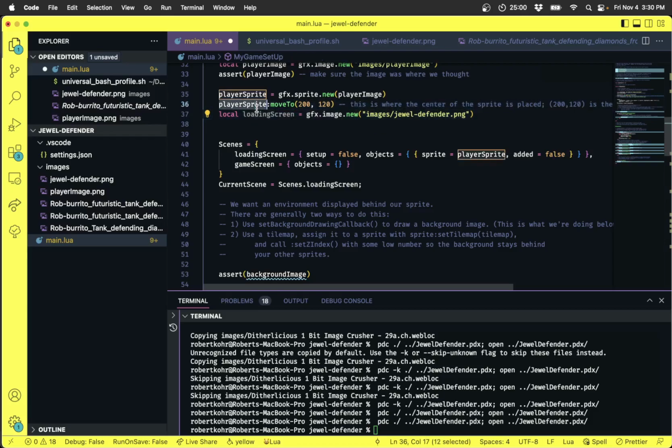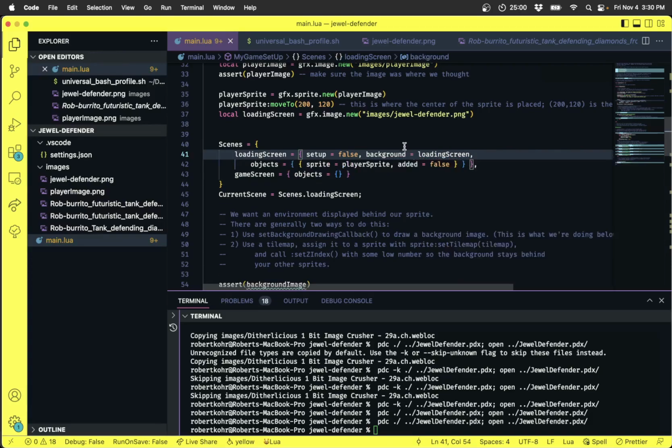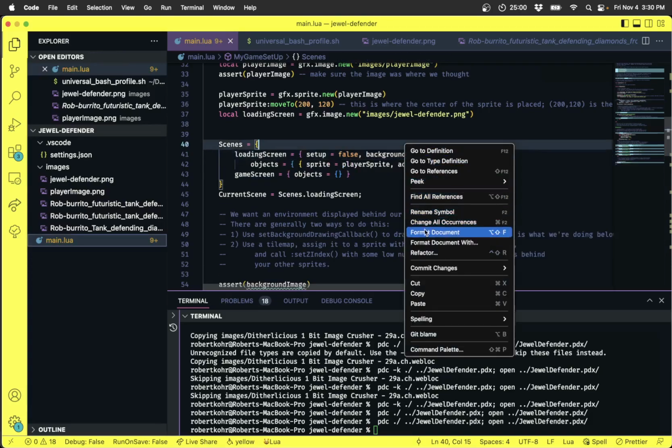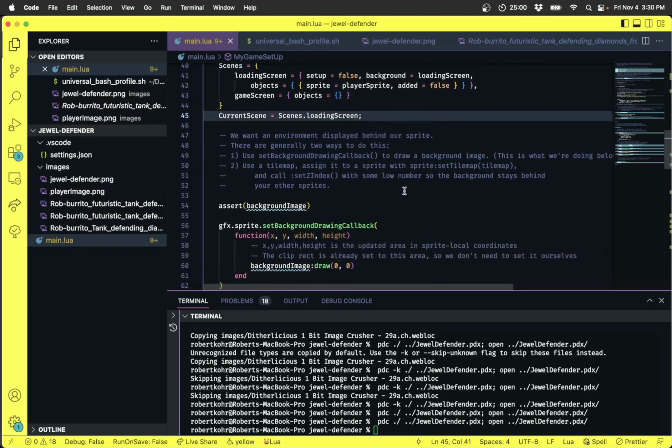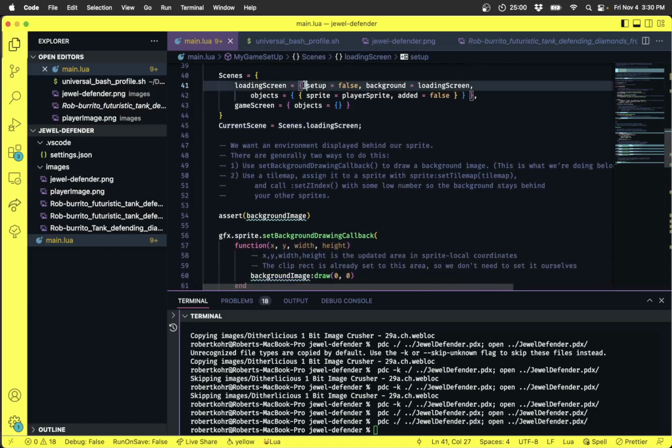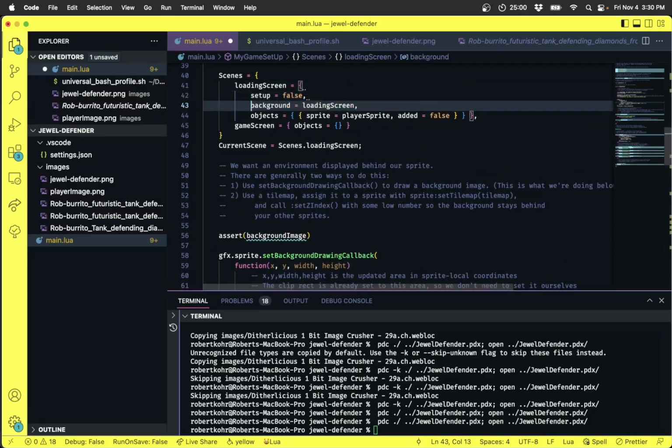All right, so that's the loading screen, and we'll set the background to loading screen. All right, let's move this down to another line, move this down to another line.